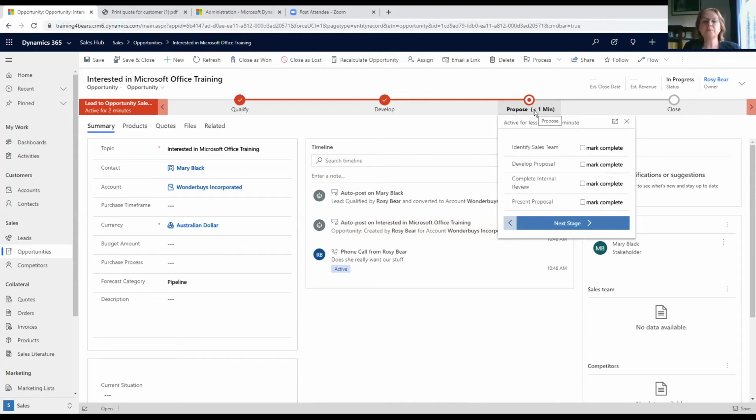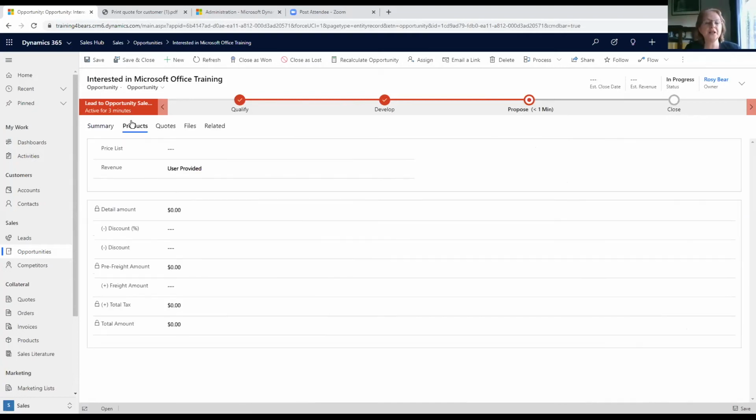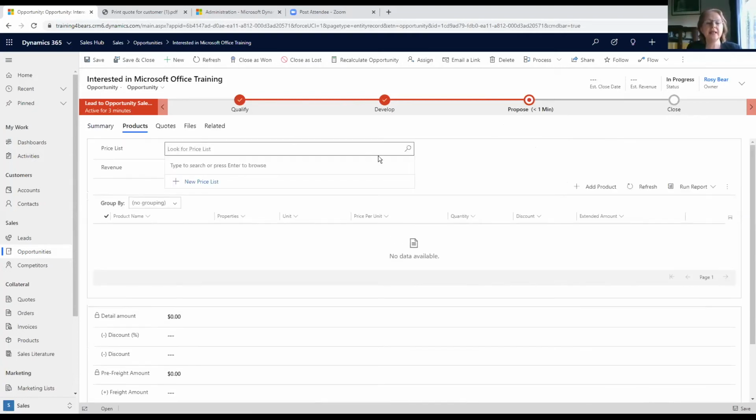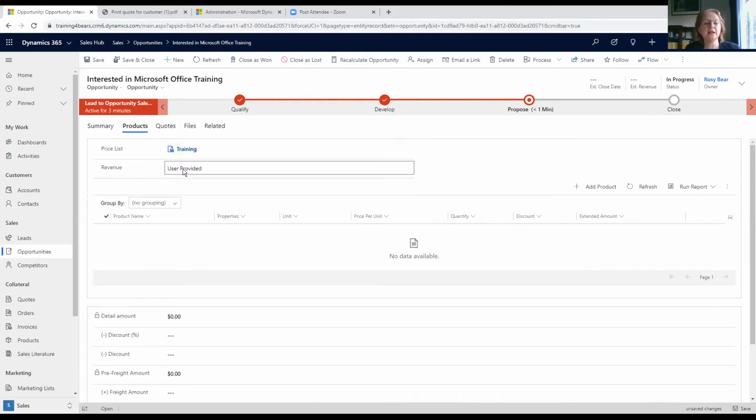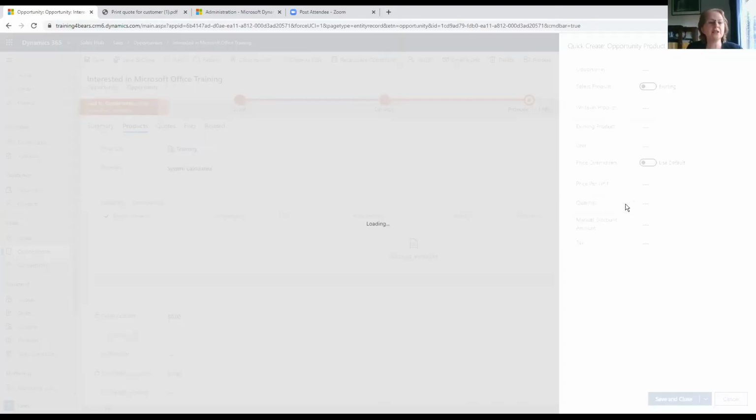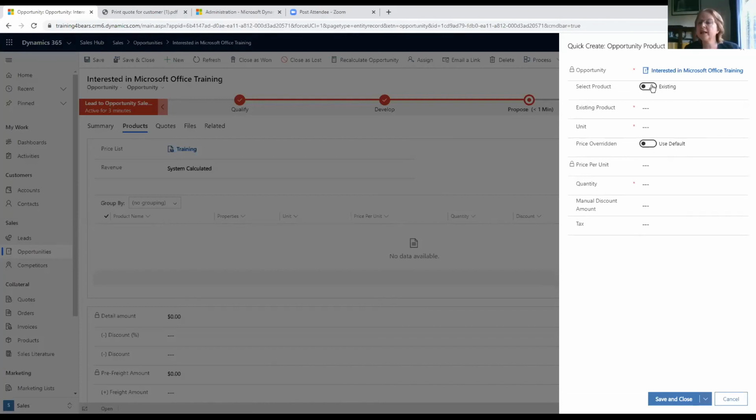So for that proposal, what I'm going to do is add some specific products to this. And we know she wants training, so we'll use the training price list. And we also know a little bit that she would like introductory Excel training.